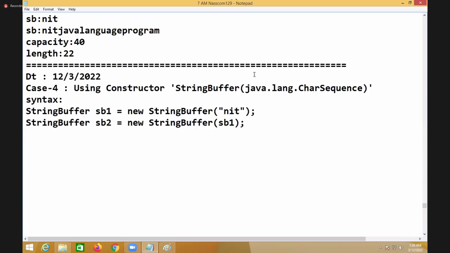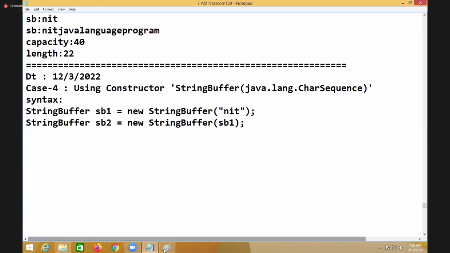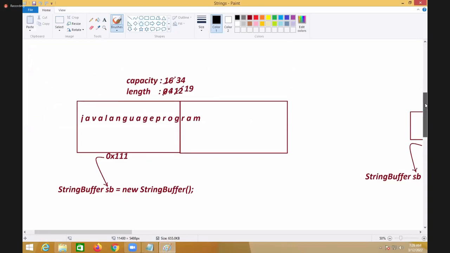Right, look here. Suppose if I create objects like this, what happens, sir? Here, one object is created.